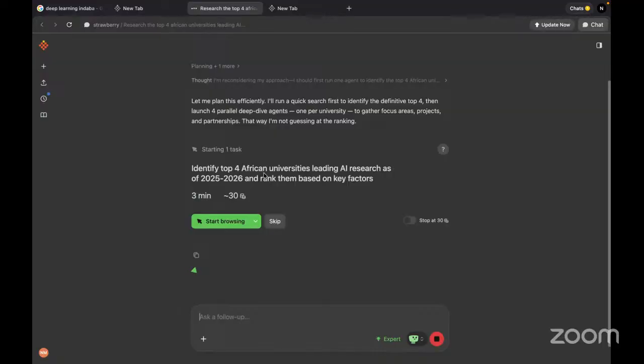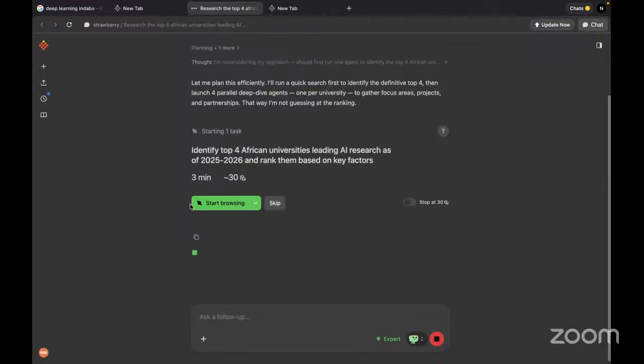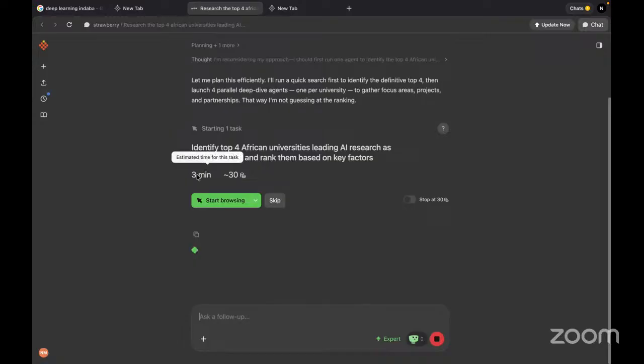It loaded faster than expected. It has processed what I asked for, and it tells me an estimate of how long it will take to do the research and the estimated amount of tokens it would take. A disclaimer: Strawberry works with tokens. Each month on a free tier, you get about 2,000 tokens, and you can use them as you want.